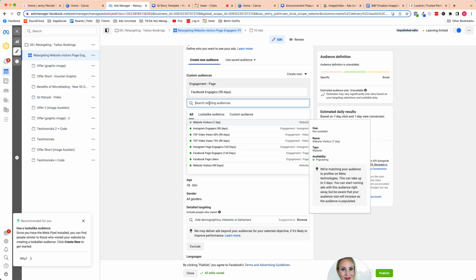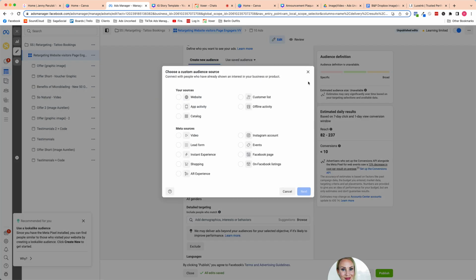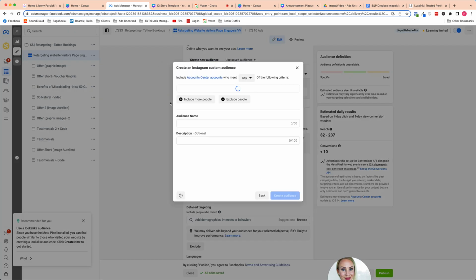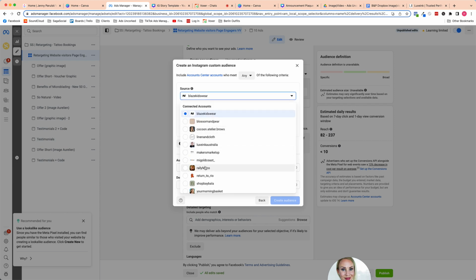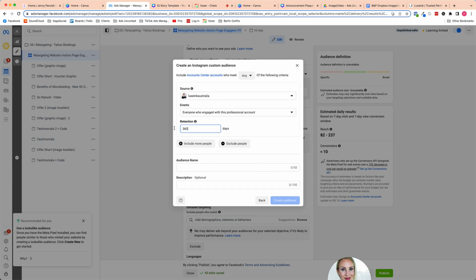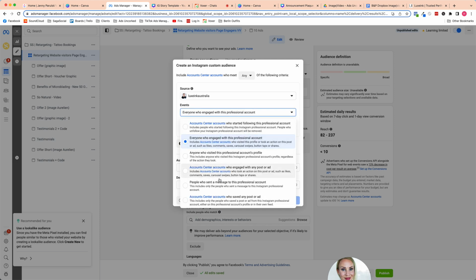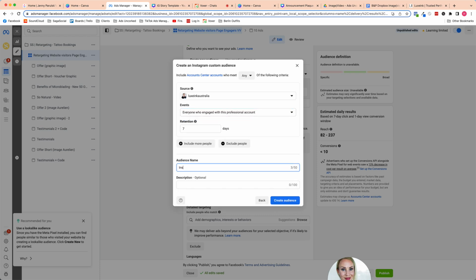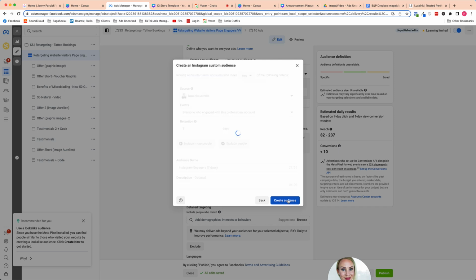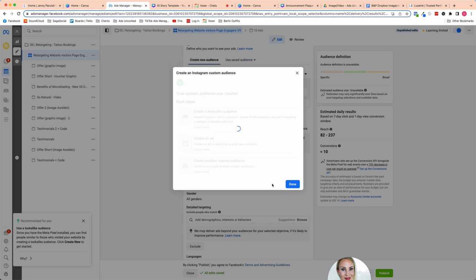The only other thing here, you can play around with this yourself, but if you want to do an Instagram account, it works exactly the same as what I previously showed you. So you can do 7 days. Anyone who engaged can have various different options here, but I again try to keep it as broad as possible. And then I would just call that Instagram engagers 7 days. And then that's done.